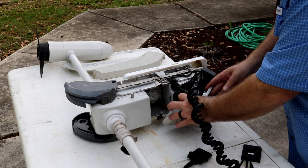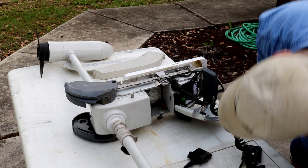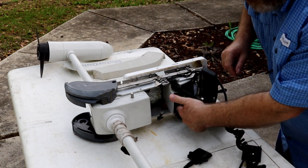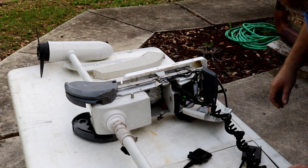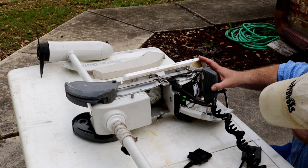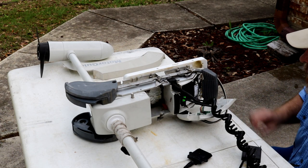Out of the way like that. Okay. You see the GPS module sitting right here, and this power cord sitting here. It looks like I need to remove this more. Gotta figure out what actually comes off of this now. Get it out the rest of the way. It looks like I'm gonna need to disconnect this guy.